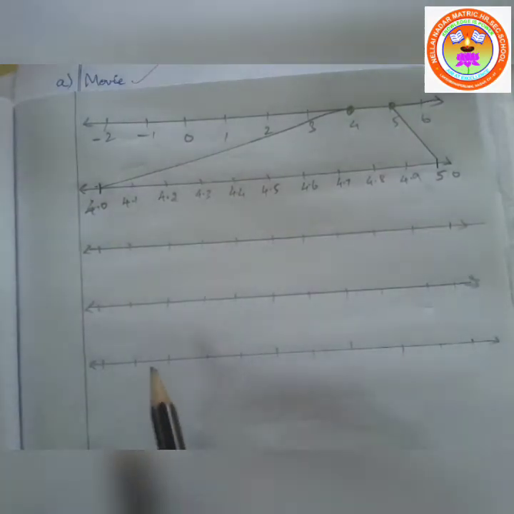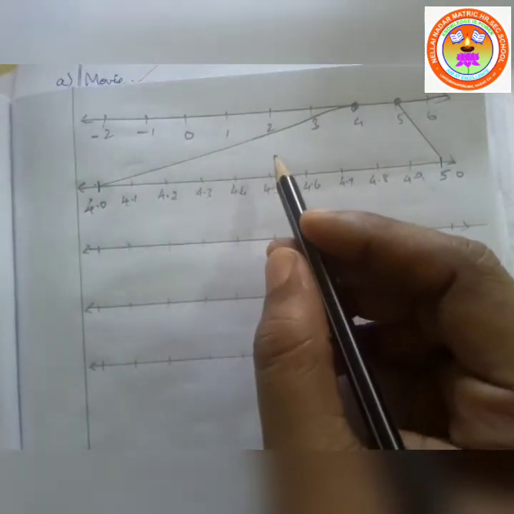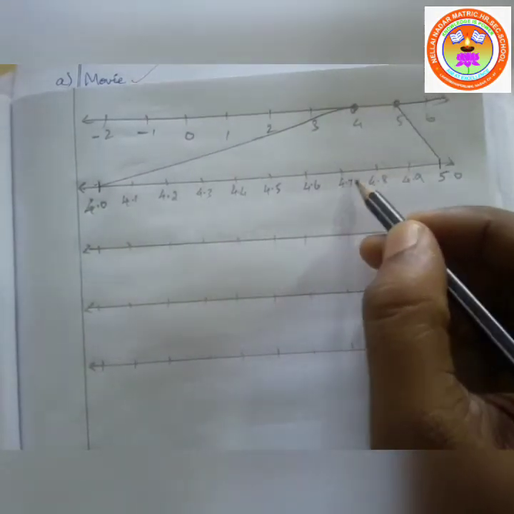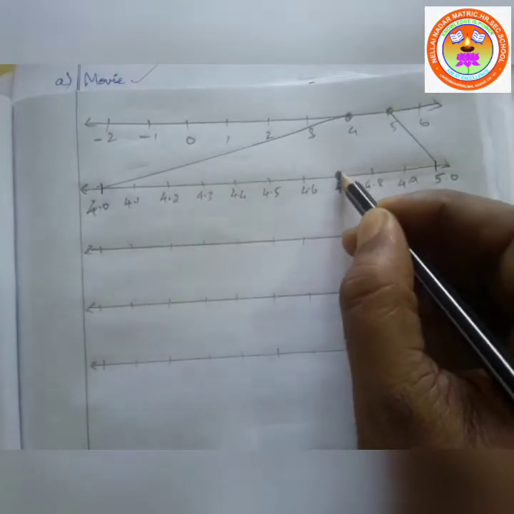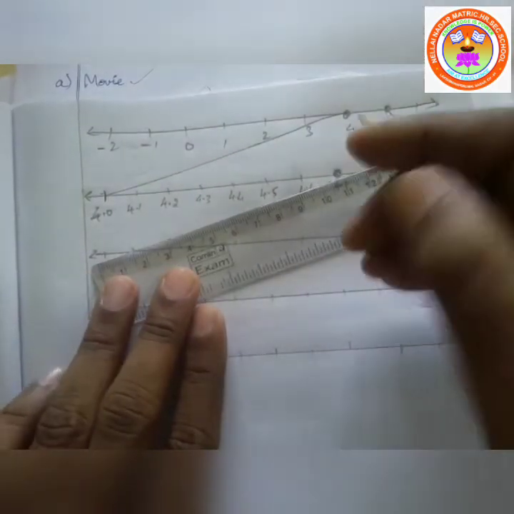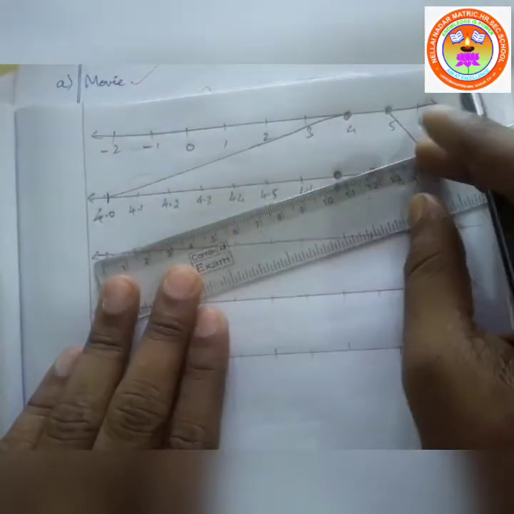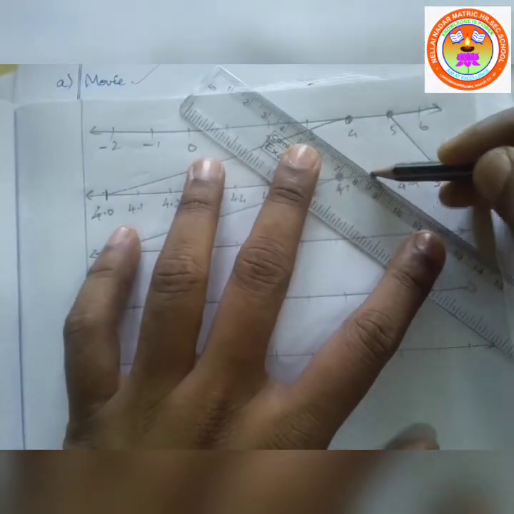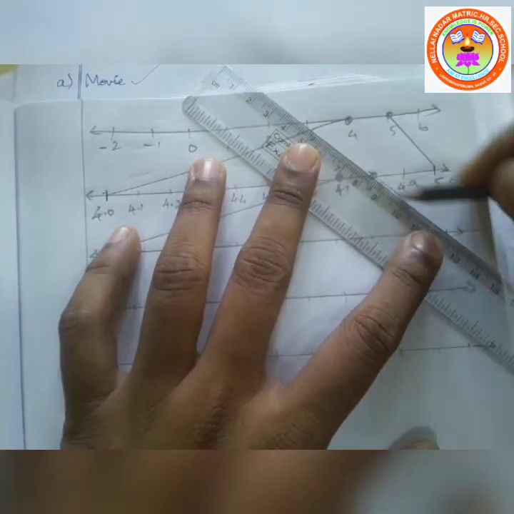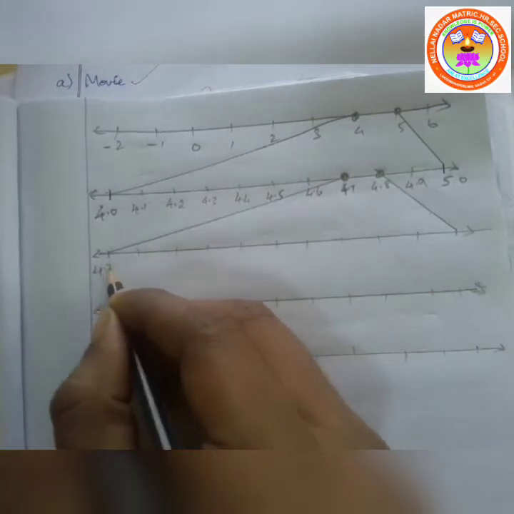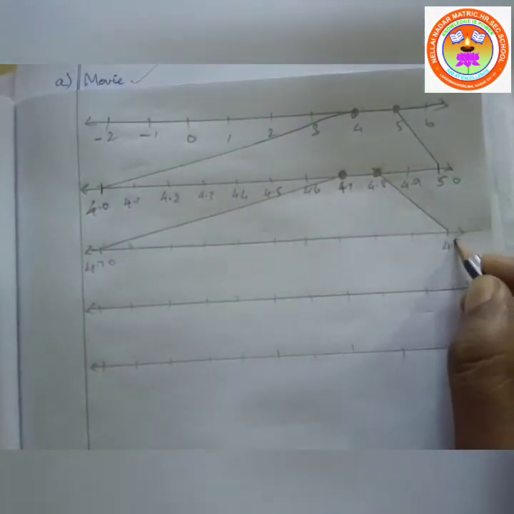Now tell me where this number 4.7373 will lie. Yeah, very good. It lies between this 4.7 and 4.8. So this number and this number. So we have to expand the two numbers. You have to write the numbers between this 4.7 and the 4.8. Now tell me, here you should write 4.70, the last number you have to write 4.80.